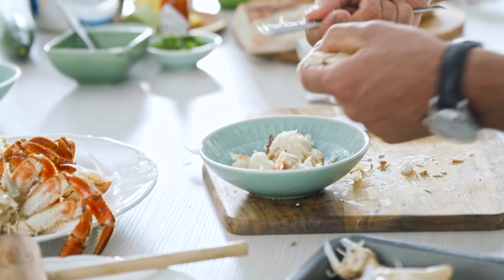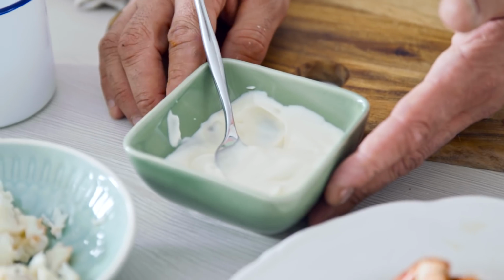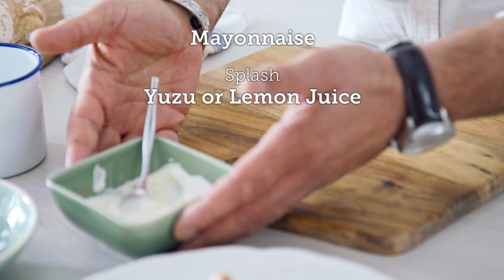So now to dress our brown meat, what we're going to use is some mayonnaise, and this here is a yuzu juice. So yuzu is like a Japanese grapefruit is the easiest way to describe it. It's got a beautiful citrus flavor. It's really, really well rounded. So we've just made up a little mayonnaise here. Now you can buy a store-bought mayonnaise and just spike it, or else you can make your own mayonnaise and then just use your yuzu with it.